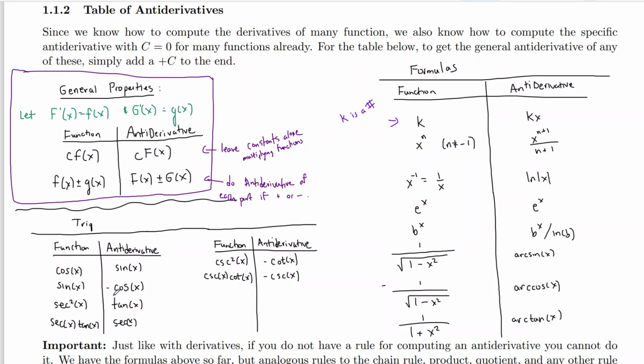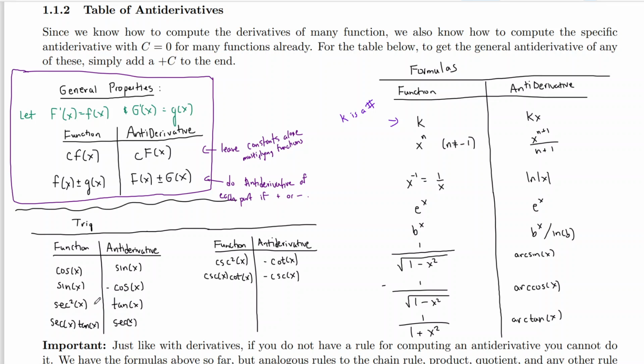And the reason for that is if you do the derivative of negative cosine, you get back regular sine, because the derivative of cosine is negative sine, and then you get a double negative. So just remember, it's the opposite when it comes to sine and cosine when you're doing the antiderivative. Now the other four rules always look kind of funny. The antiderivative of secant squared of x is tangent of x. It just really has to be like that because the derivative of tangent of x is secant squared of x.